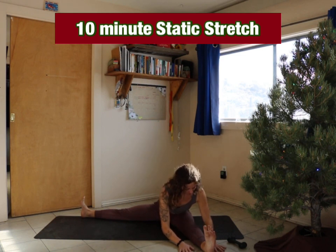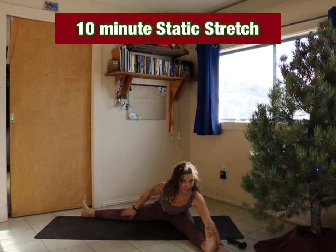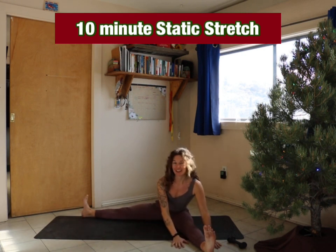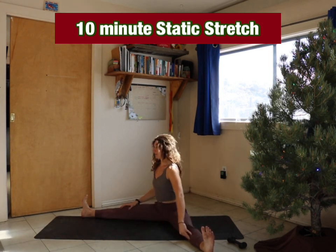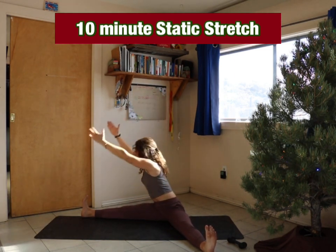Allow yourself to pick the belly up off of the thigh, bring it closer down towards the foot, if that is where you're at. Keep the other leg completely flat, keep the knee pointing up. If it's rolling in, you're too far down, come back up, readjust, stay there. This is all about form, all about alignment. If we aren't able to make it further in a stretch with proper form, well, it's not gonna get any better when we do it the other way. So let's rotate to the other leg and lower down with an exhale.